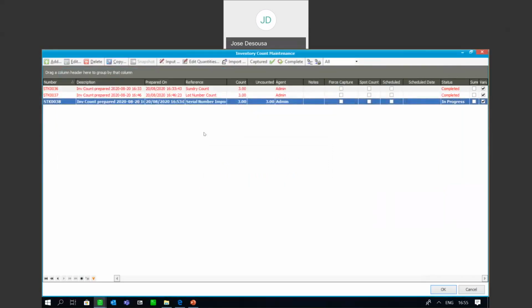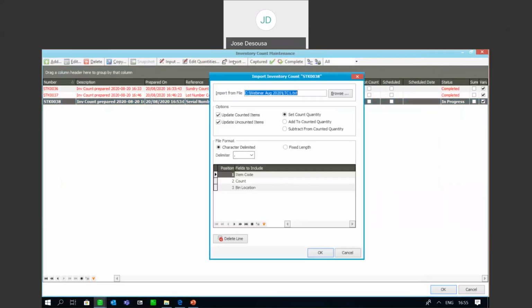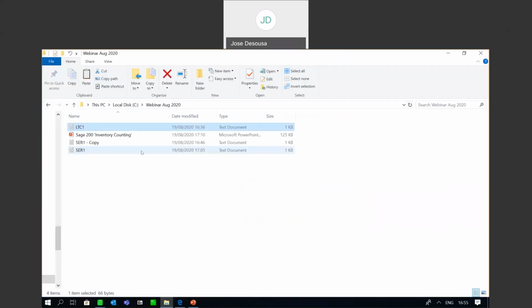Right, so if we're now going to using an import to do those details, let's just go import. And once again, we've got those details there. And I'm just going to go map it according to my import file. So I'm going to use serial number this time. And I've got the warehouse code. So item code being first and count, those are the two compulsory fields. I've then got serial number, warehouse code, and let's just go check what our import file needs to look like. So import file, there we go.